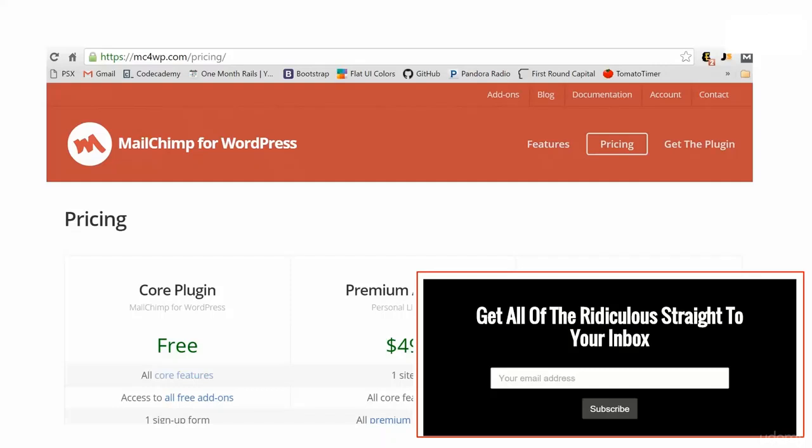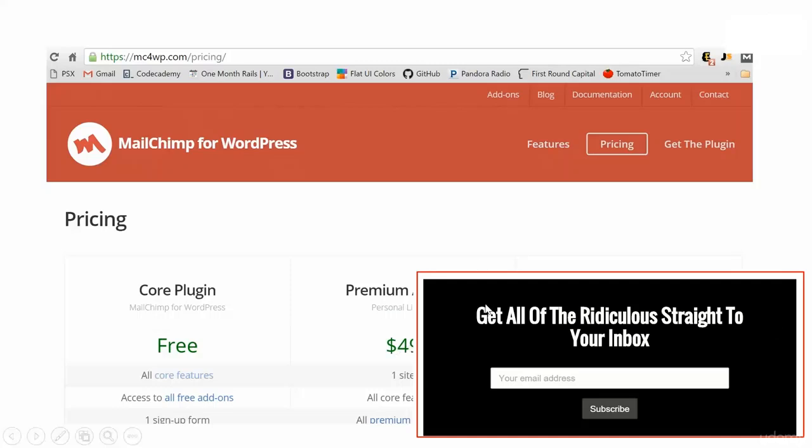You can easily paste this embedded form into your web pages via that HTML code, but there's a ton of free and paid plugins out there that enable you to tweak your MailChimp signup form, layout, color, and more right from their plugins. My favorite, which does everything I need, is a free plugin called MailChimp for WordPress. They only have a plugin for WordPress websites, but as you can see, my sample signup form I made with this plugin on one of my client sites is really clean and professional.